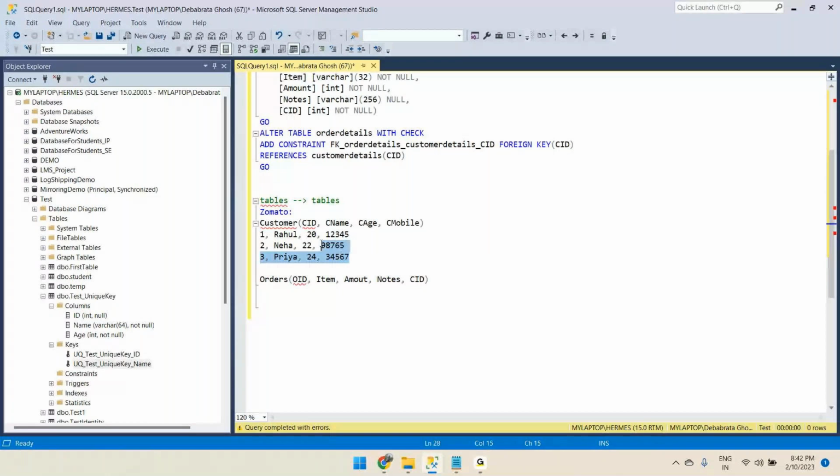So when someone places an order, let's say the order ID is 100. What is the item? Let's say the item is idli. What is the amount? Let's say 100. What are the notes?